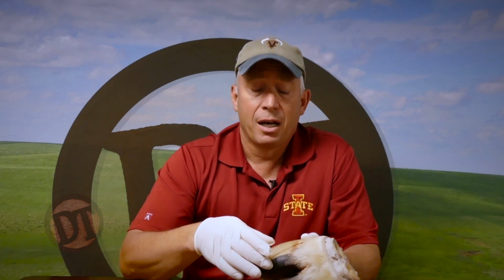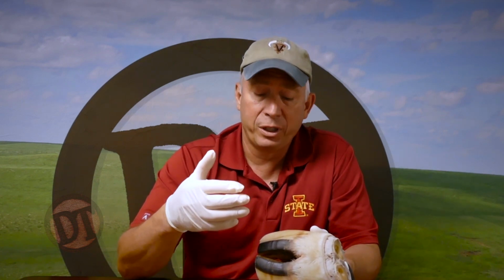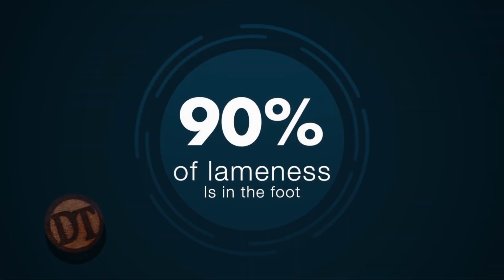Unfortunately for us, when we treat these, we have a 50% case fatality rate. And when I necropsy these animals that die or we euthanize because they become so painful, they start to lose weight, they stop eating. When you start to see them getting tight-gutted, when I open them up and I look up that leg, they will actually track that infection up the lymphatic system, into the hock, into the stifle. But it all started at the foot.